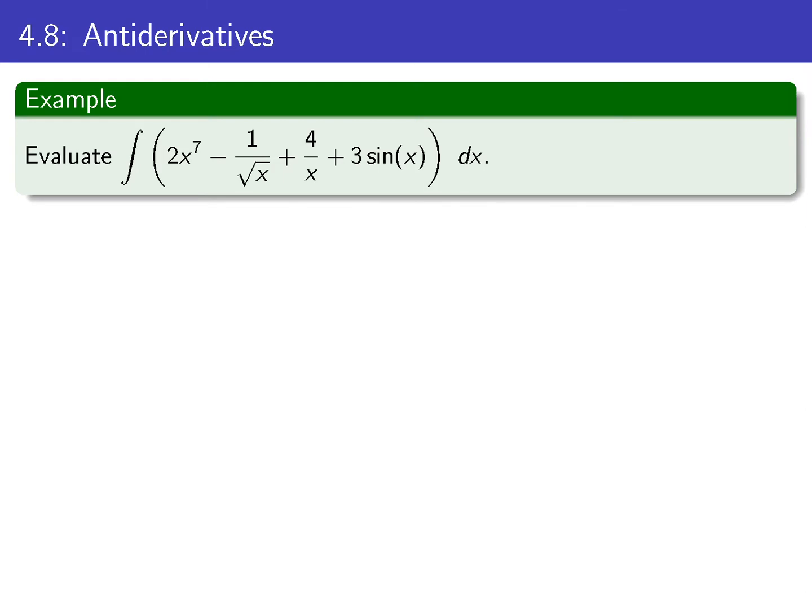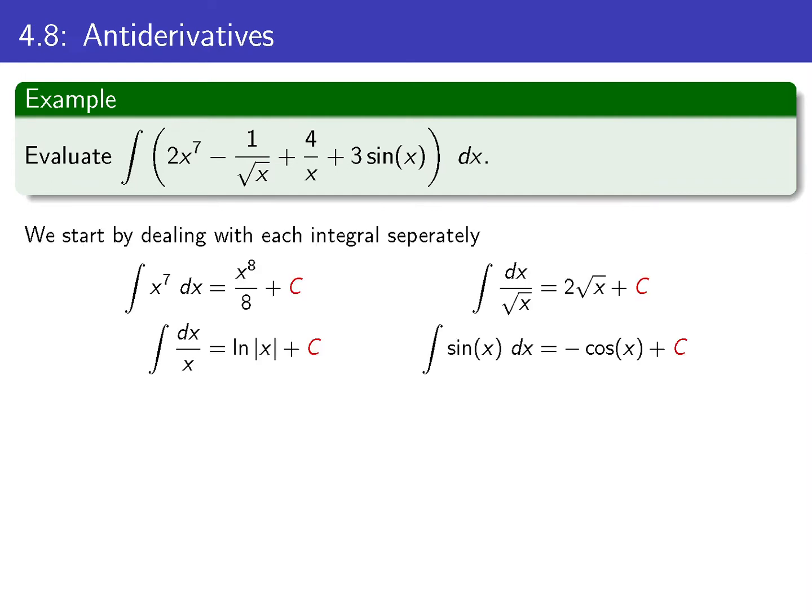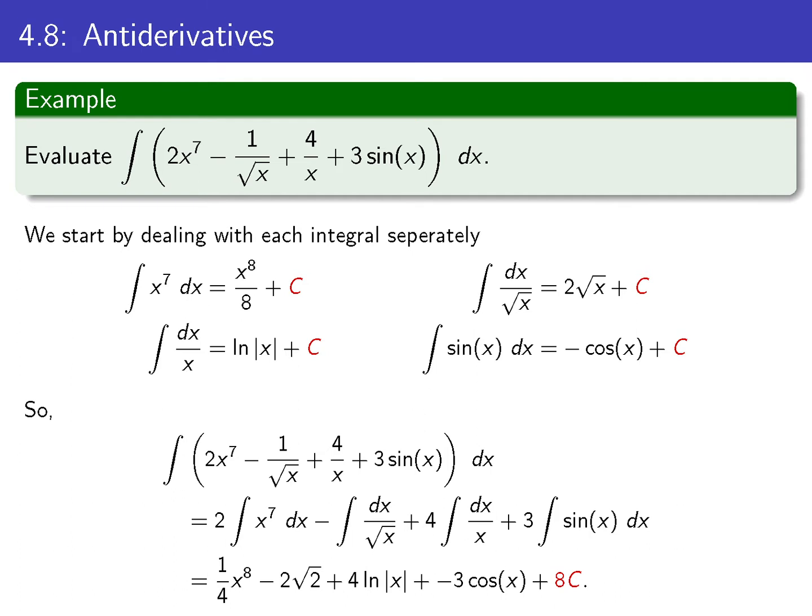So remember, we're going to go through this a little quickly, so feel free to pause as much as you need to make sure you understand every step. So at first this seems like a bit much. But just remember, we know how to do the antiderivatives of each individual term on their own. Then it's just about putting it all together using the constant multiple property and the sum and difference properties. And we get our final answer. If we included plus c for each of the antiderivatives listed above, we would end up getting plus 8c at the end. But just like before, 8 times c is still a constant, so we can just write c.